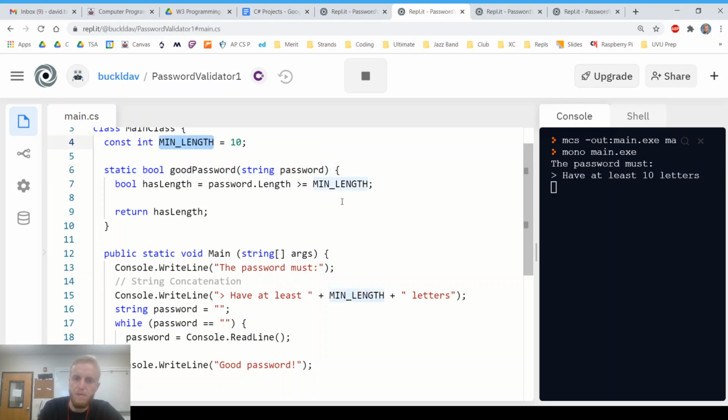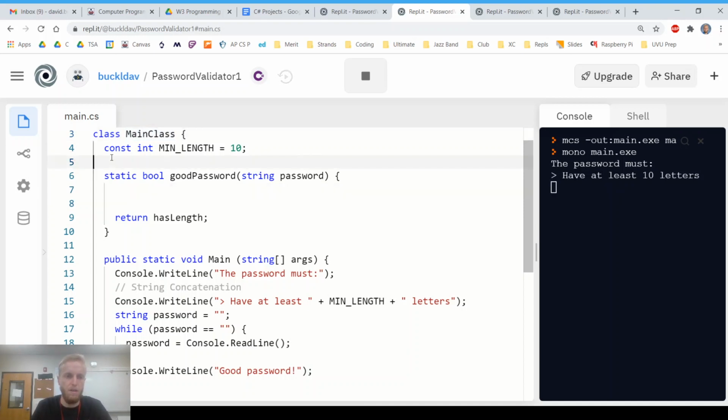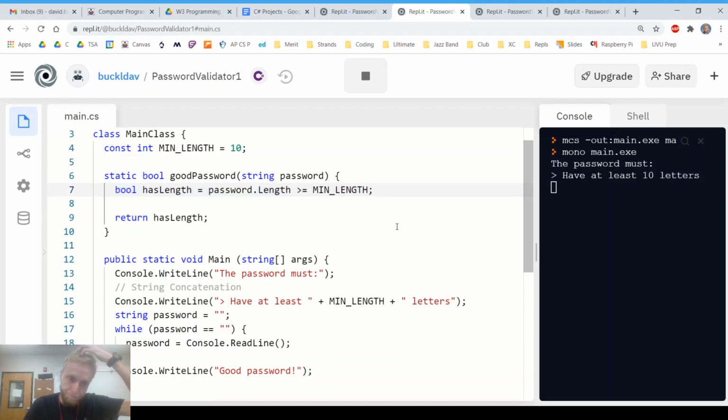However, min length is being used throughout our program, so it needs to be declared at the scope of the class. So you want to declare your variables and constants in the narrowest scope possible. I don't want to put hasLength up here when I don't need to. Keep everything organized and encapsulated.